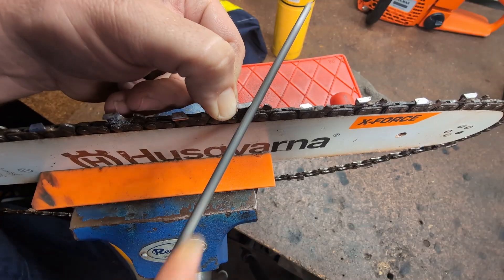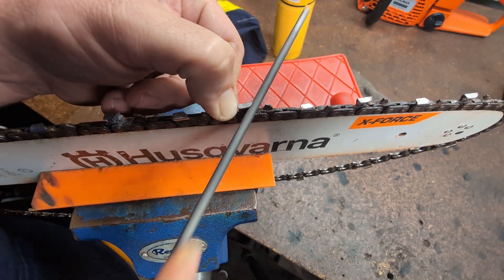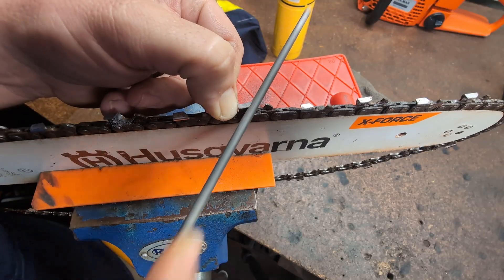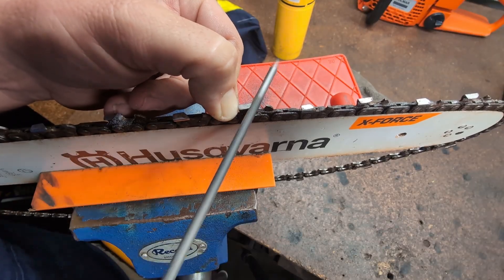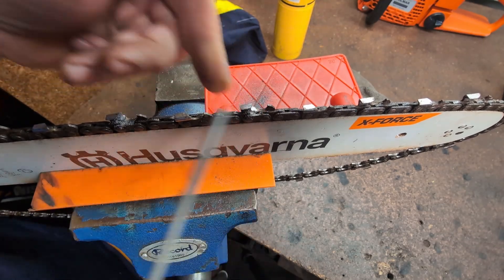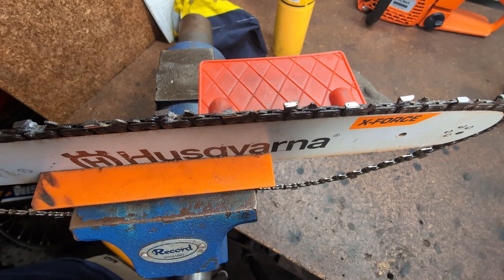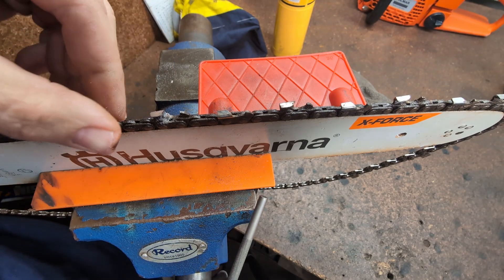I could go through this and explain exactly what's wrong and how to fix it. I've done videos on this before where I've used various different tools to fix it. Now I'm showing the more basic way of doing it. What's being used here is an angle plate behind it. Carlton chain does not have a witness mark on the top. If they do have a witness mark, and the damage isn't that severe, then by all means just go without one of these.